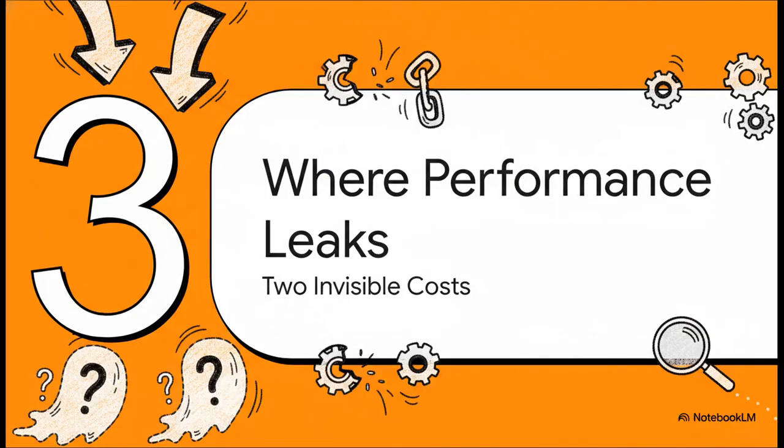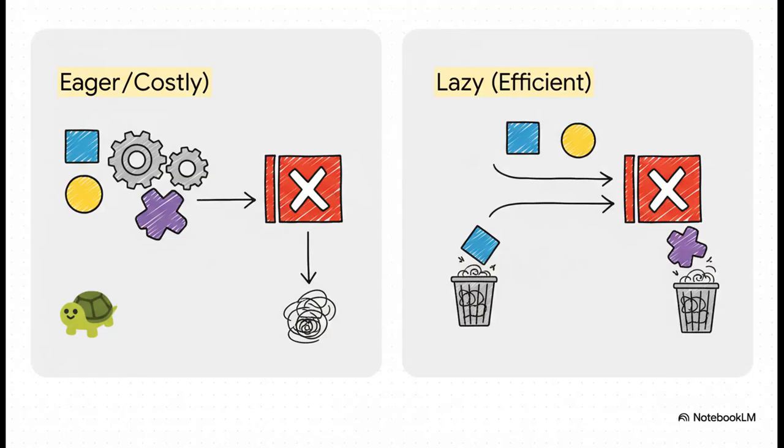All right, now that we've seen the whole journey, let's zoom in on the two biggest culprits for performance problems. These are the ones that bite you even before a single character gets written. Check this out. It's all about when the work happens. On the left, with that plus sign, the program eagerly builds the full string, user Alice, and allocates memory for it before the logger even checks if debug is turned on. So if it's disabled, well, you just wasted CPU cycles for absolutely nothing.